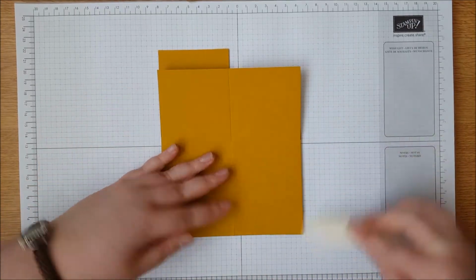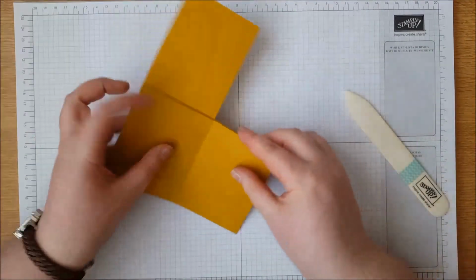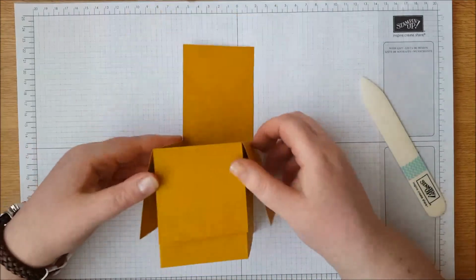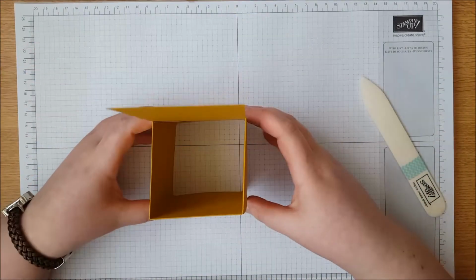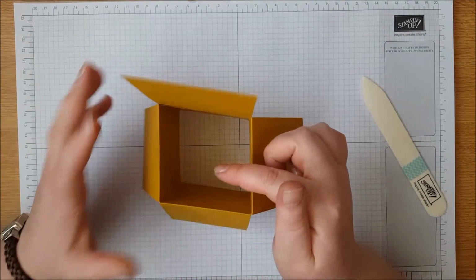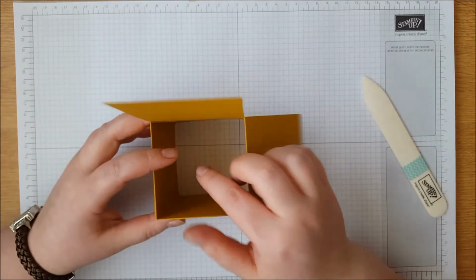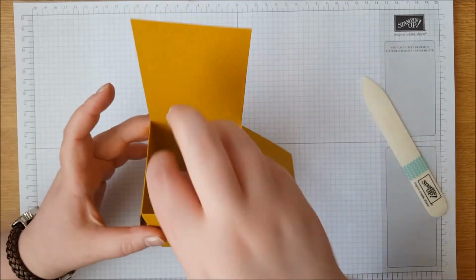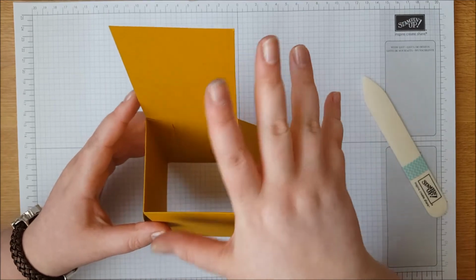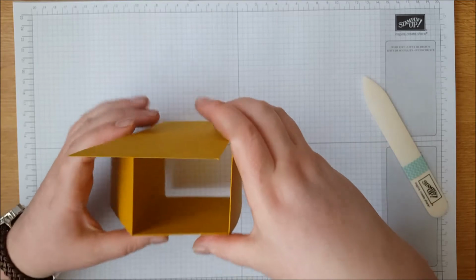You can burnish the edges if you need to a bit more. And these will come down like so. So that is pretty much the base of the box. Now we need to add some little panels inside, which is going to be what you stick your kind of objects to, I guess. For this one we're going to be sticking the tools to it, but you can make this with flowers for Mother's Day, you can do it with balloons, all sorts. I absolutely love these cards, any occasion. It's just an amazing gift.